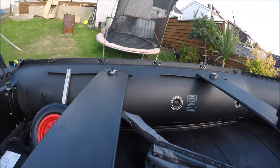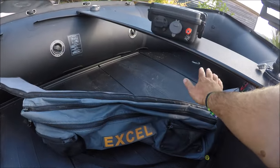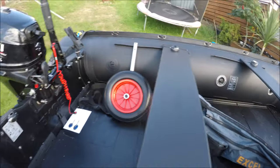I got another bench bag for Bayou. So all my tackle, my anchor goes up the front, and I got all this deck space then for fishing.